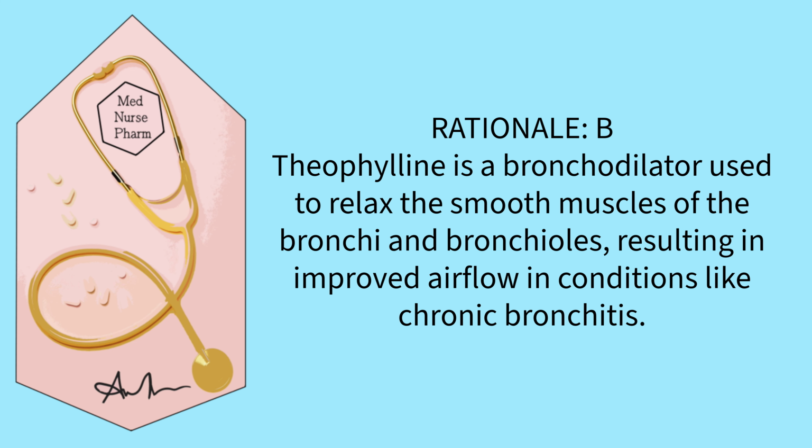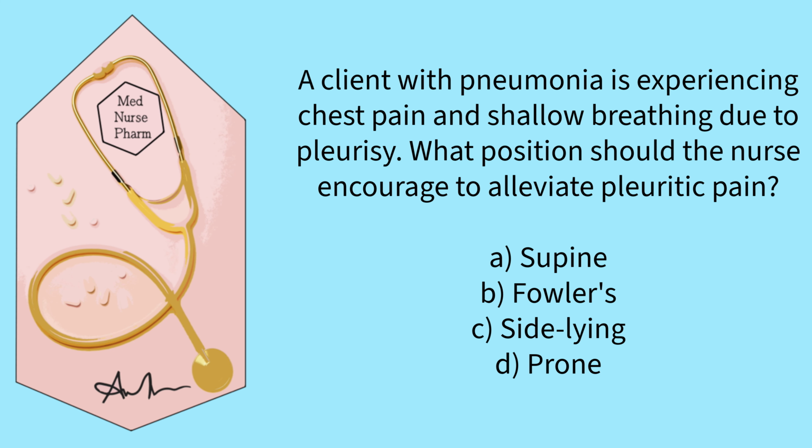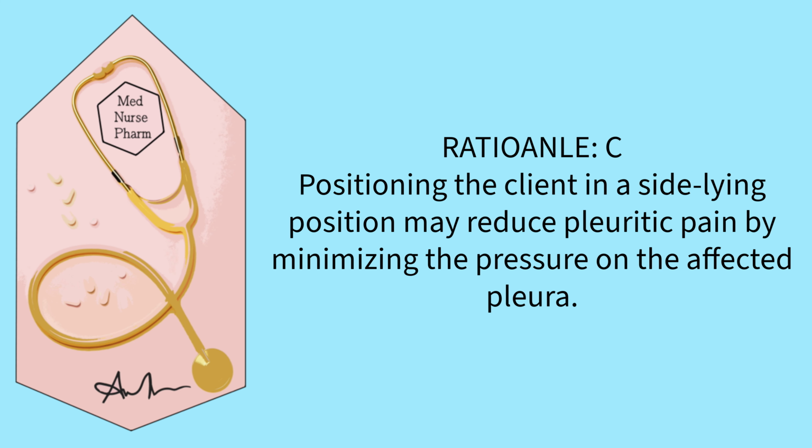conditions like chronic bronchitis. A client with pneumonia is experiencing chest pain and shallow breathing due to pleurisy. What position should the nurse encourage to alleviate pleuritic pain? A: Supine. B: Fowler's. C: Side lying. D: Prone. The correct answer is C. Positioning the client in a side lying position may reduce pleuritic pain by minimizing the pressure on the affected pleura.